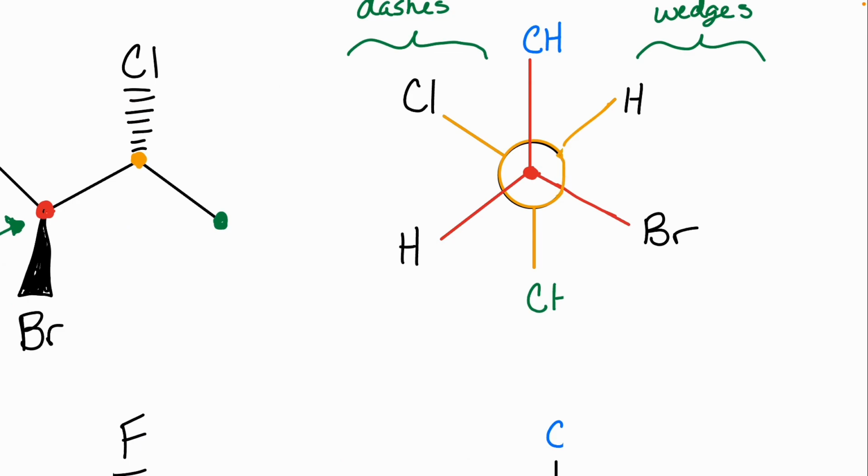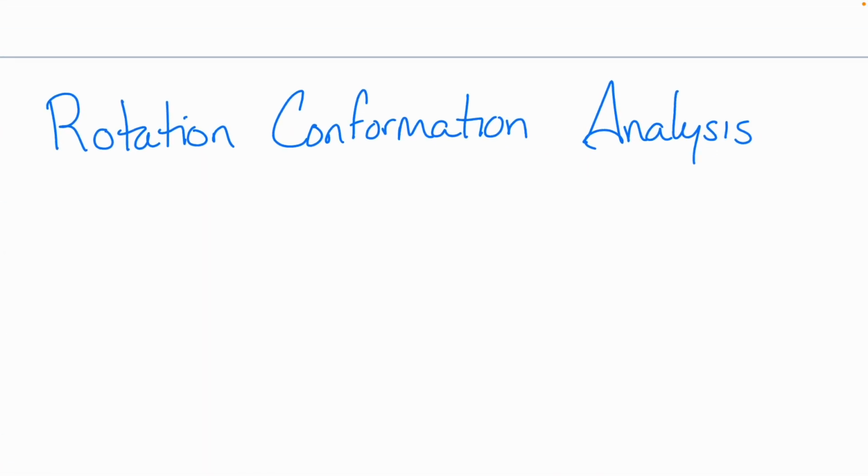All right. If I look down this bond here, I see my methyl group on the top, my bromine on the right, my hydrogen on the left for my front carbon, and then I see my chlorine sticking out on the left, my hydrogen sticking out on the right, and my methyl group pointing down for my back carbon, right? So your model kits are really helpful for these sorts of things, especially when we get to chapter 5. I feel like a model kit's kind of essential, just in terms of the sort of structures that we're going to be trying to analyze.